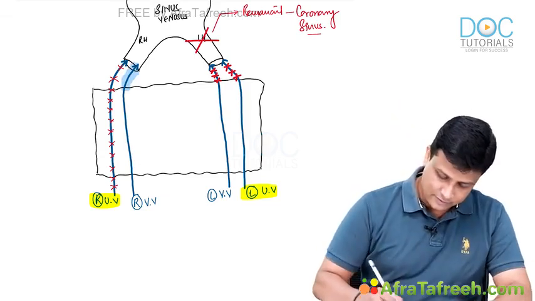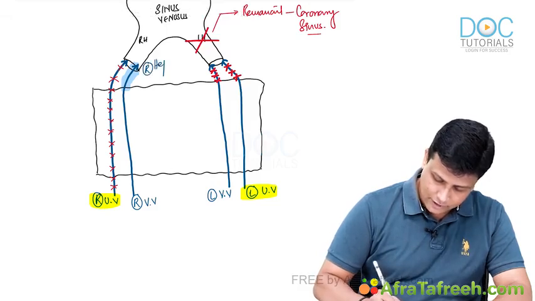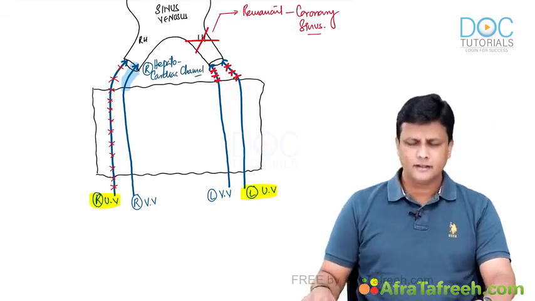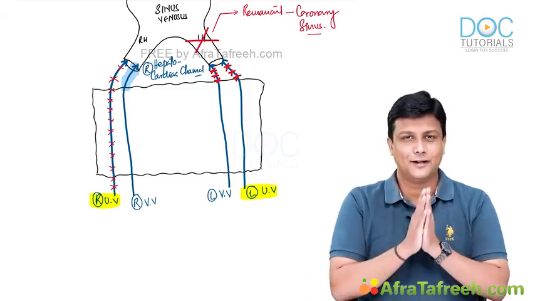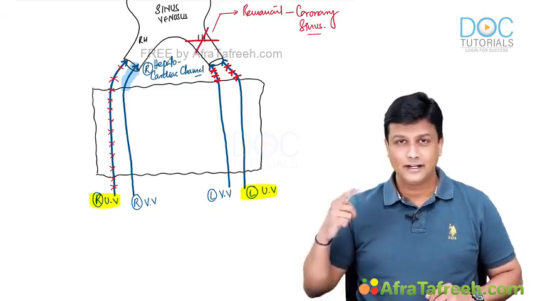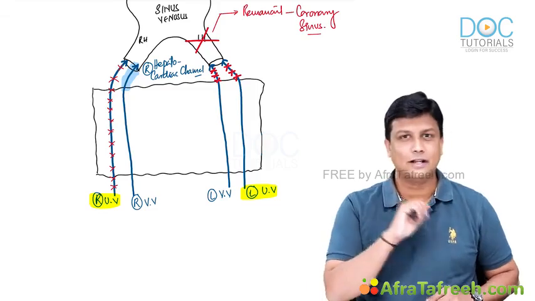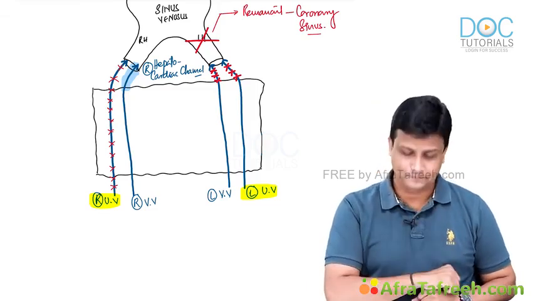So this one here will be the right hepatocardiac channel. You can clearly see there is no other connection. There is no other thing which is supplying the blood to the heart. Right umbilical vein is gone, left umbilical vein cranial part is gone, and left vitelline vein cranial part is gone. So the only one which is supplying the blood to the heart right now is only that right hepatocardiac channel.